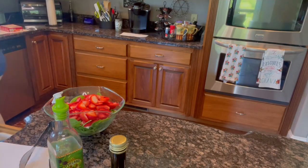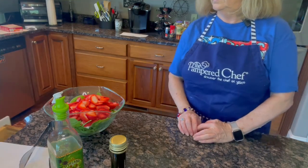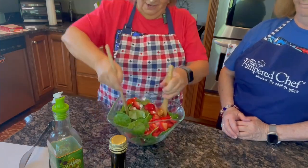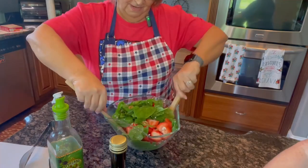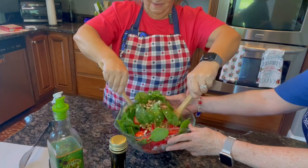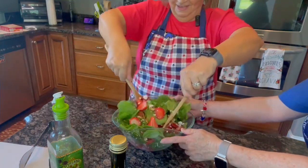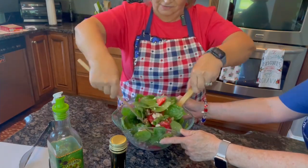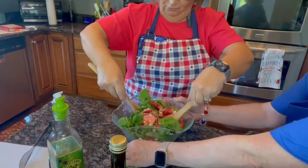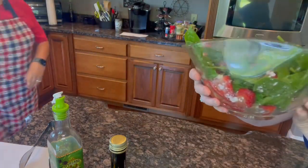I could not find my wonderful salad tongs, so I'm going to use my regular tongs. I'm just going to start tossing this — hopefully not on the floor! This is our lunch today, it's Saturday. We need a good healthy lunch. Boy, it smells good too. I probably could have used a bigger bowl — I never pick the right size bowl. You better get some strawberries and spinach and give this salad a try. Make it while the strawberries are good and fresh. There's your strawberry feta salad!